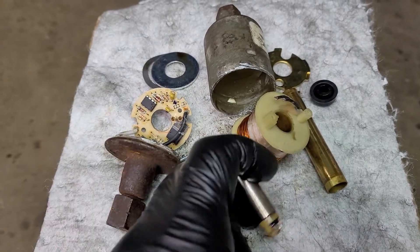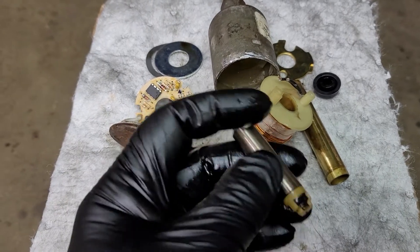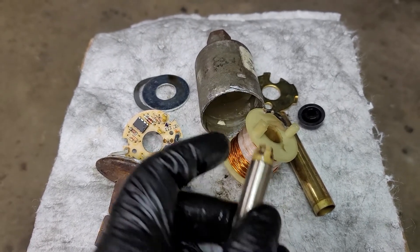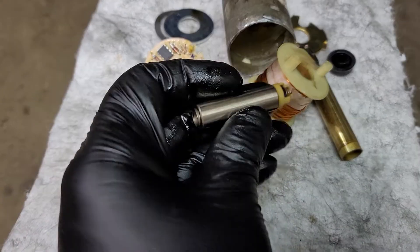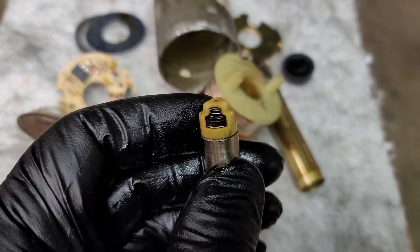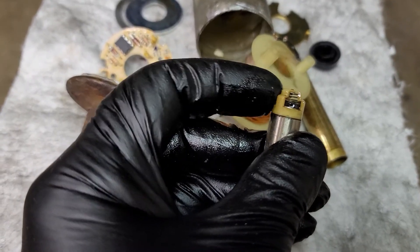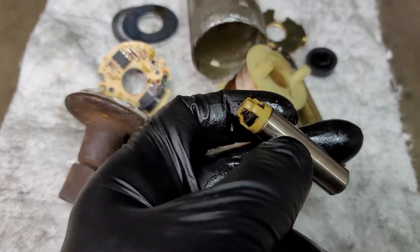This is the other end where the brass went into the seal. So fuel came in through the tube, the coil energized and shook this back and forth, sliding inside here, basically just creating enough movement that this little rubber and spring piece would allow fuel to go through but not come back. You can see how small it gets inside — it's definitely not high flow. The pump is relying on this little rubber piece with a spring on it for fuel to pass as the thing vibrates inside, creating a one-way check for fuel.